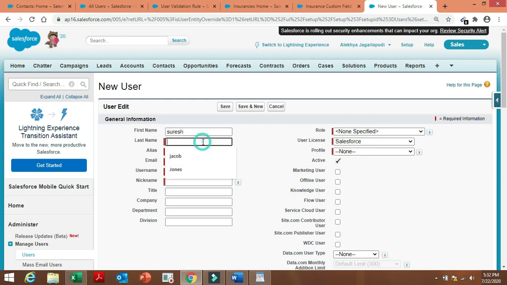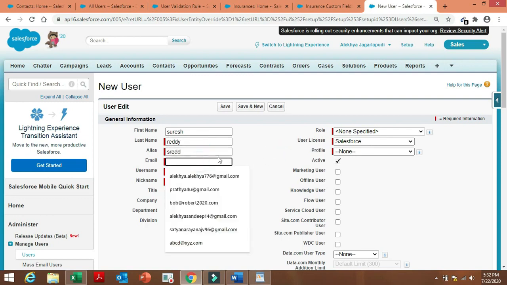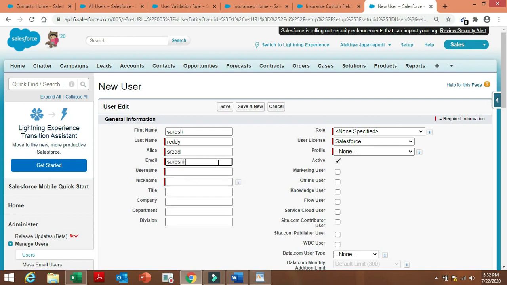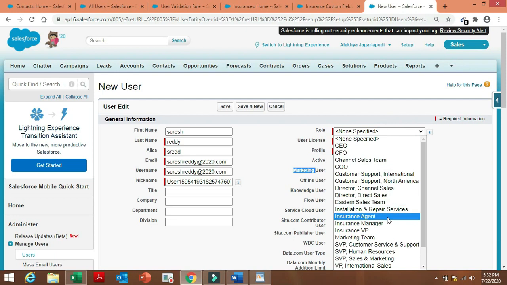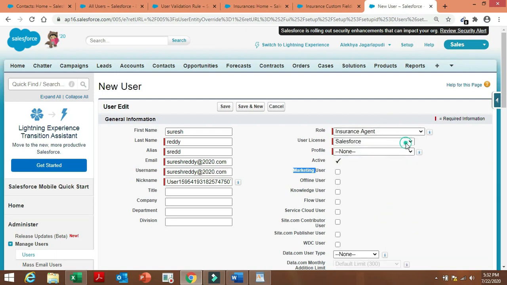Next we have to create an email template and include the below message. The email template is to be created for the insurance object. Now we are creating a classic email template.